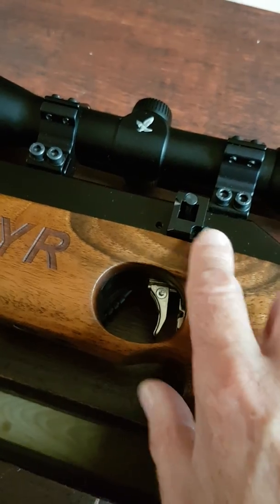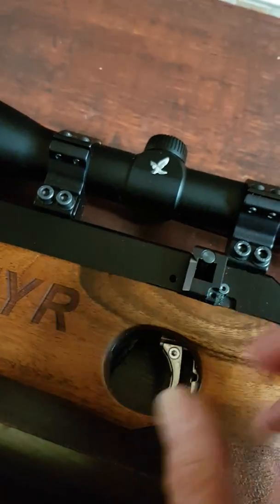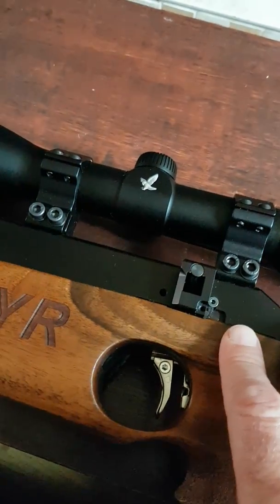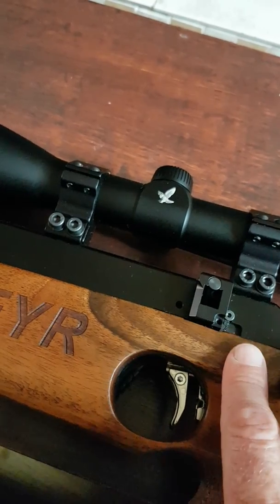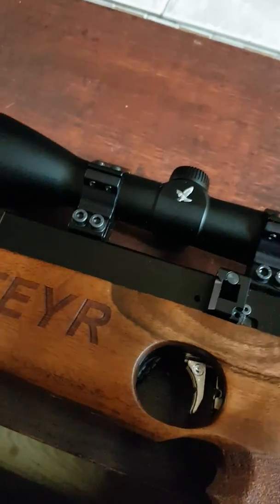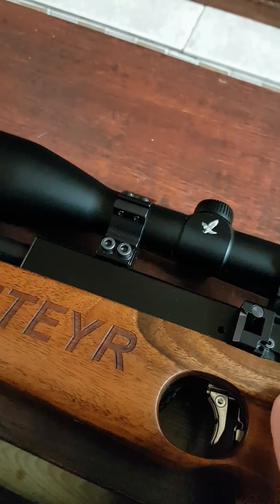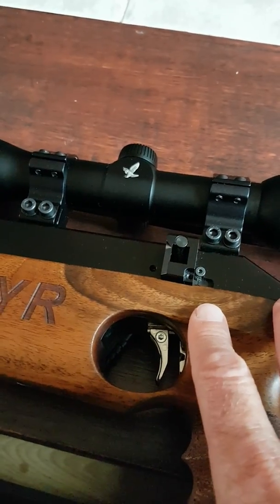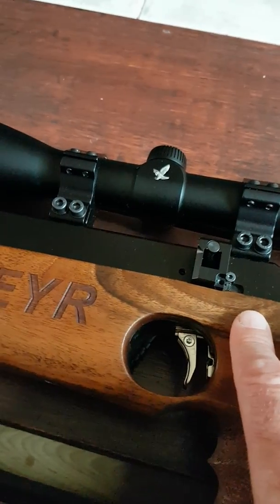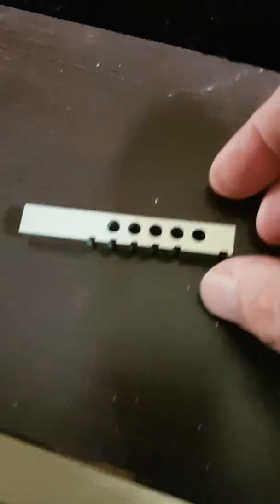And I'm not sure whether that's because of the auto load thing. I mean, it's not loud by any extreme, but it is louder than the actions of a Steyr or a Viral. It's still quiet, but it is more noticeable than those other two or three rifles that I've had before this one. So that's one thing. The other thing, really, is that it's pellet fussy, and the reason for that is this: with most air rifles, you've only got to really worry about finding the one that suits your barrel for accuracy.